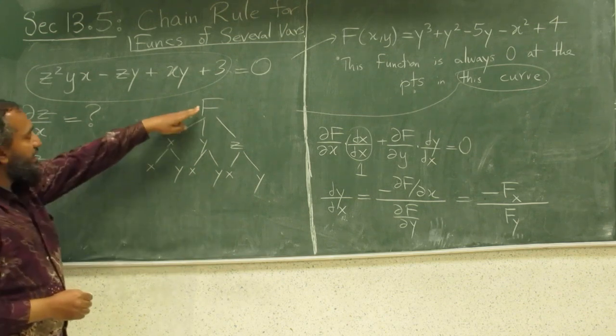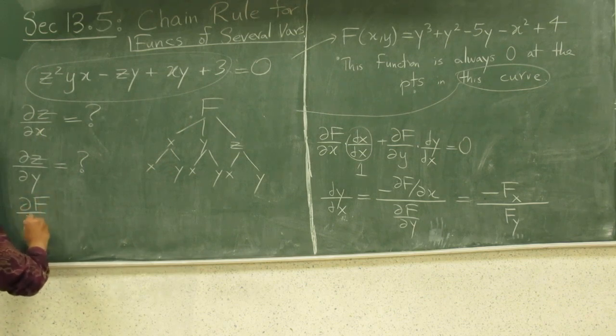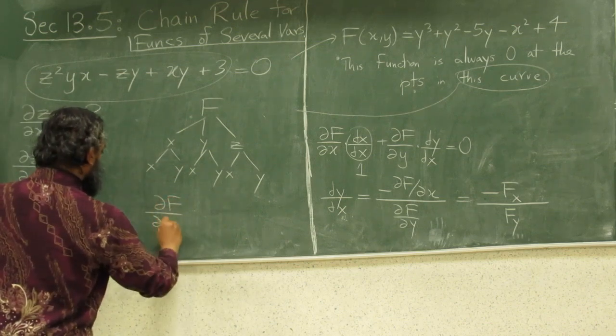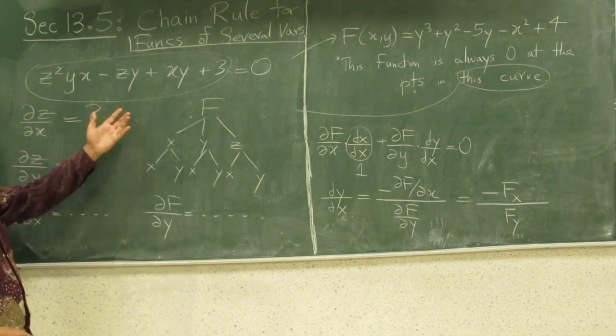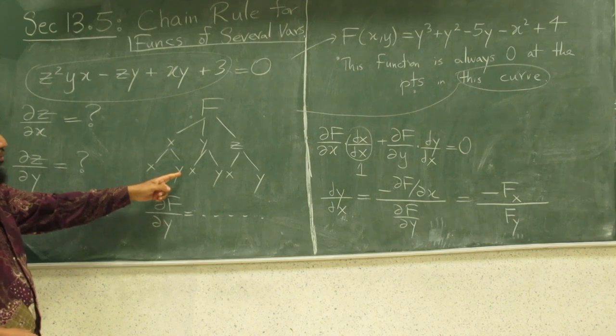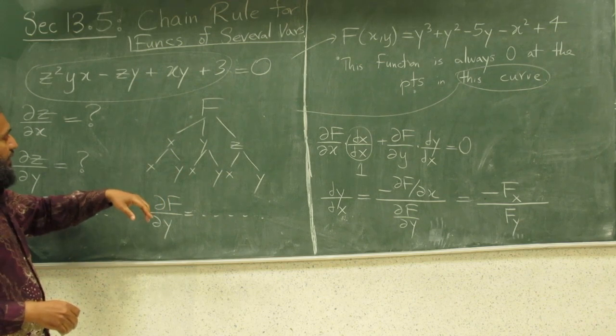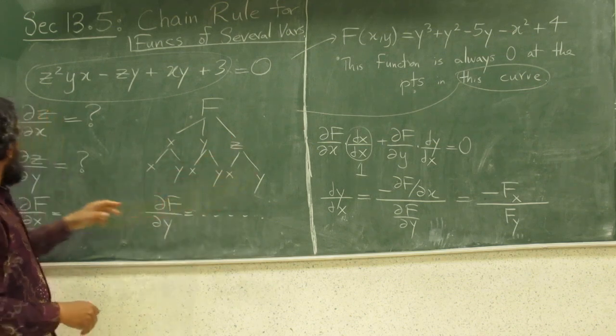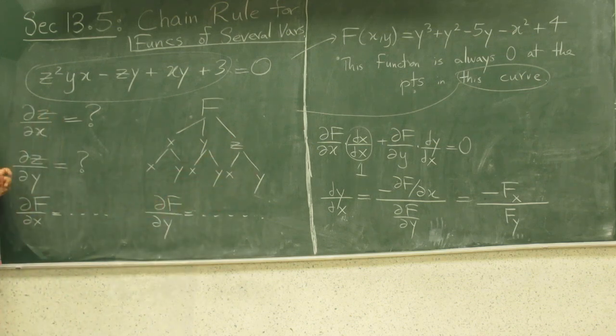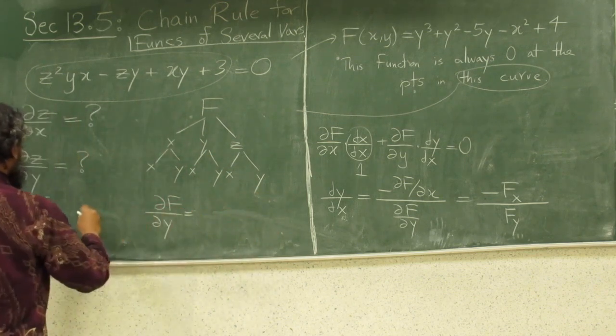So, you go ahead, write down the tree diagram for the derivative. You write down the partial of big F with respect to x, and write down the partial of f with respect to y, and you will have somewhere there dx dx, which is 1, dx dy would be 0, because x and y are independent variables, and similarly, dy dx would be 0, and dy dy would be 1, and dz dx and dz dy is exactly what we need. So, you could solve for those, and you find out that these come out to be very similar to this.